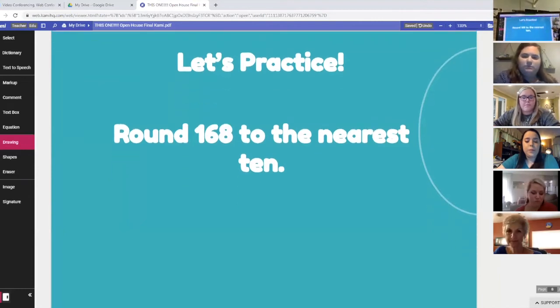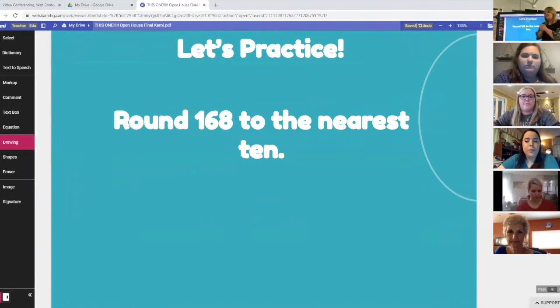We're going to be rounding the number 168 to the nearest 10. Now, if you want to use the balloon method, the Cuba method, or the number line where you circle the last number, you're welcome to use any of those methods. But I want you to work it out at home on a piece of paper. And I am going to call on Miss Billings. She's going to work it out on our screen for me. So Miss Billings, if you would turn on your annotate, everyone else, you're going to work it at home on your paper.